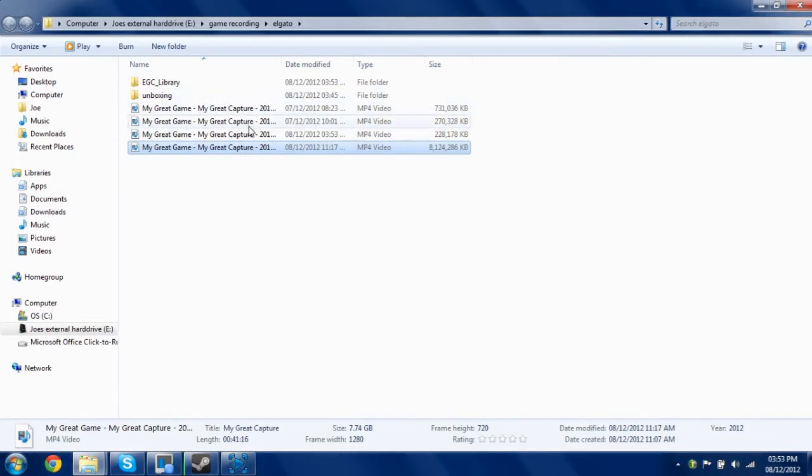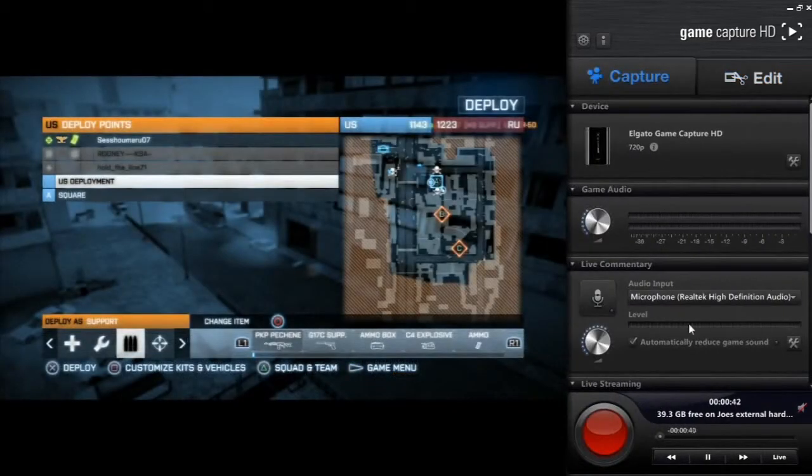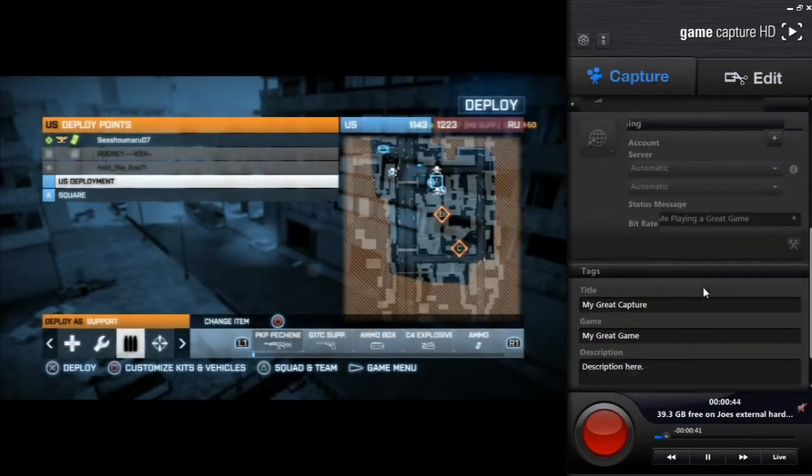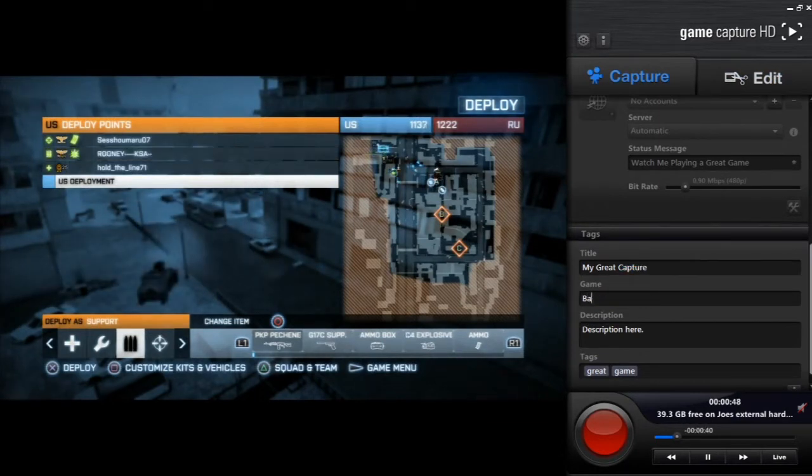Now you'll see the name of it is sort of My Great Game by My Great Game Capture, and you can change that really easily. All you need to do is go capture, and then go right down to the bottom and just change this. You can change what game it is, so I could change it to Battlefield, and boom, there we go. So now it'd save as My Great Capture Battlefield.